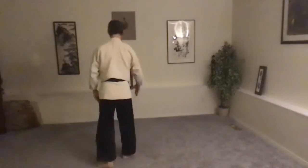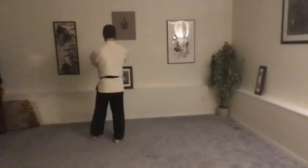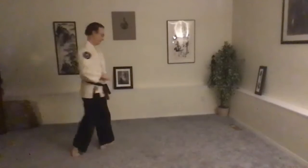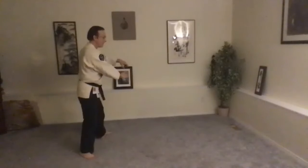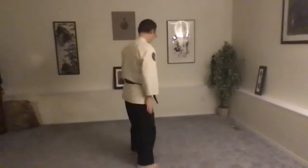Couple more times. Irimi Ayumiyashi. Grab the wrist. Tenkai. Irimi Ayumiyashi. Grab the wrist with your left hand. Tenkai. Okay, other side.